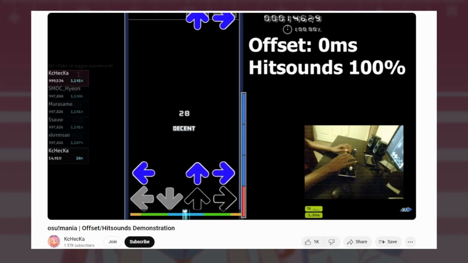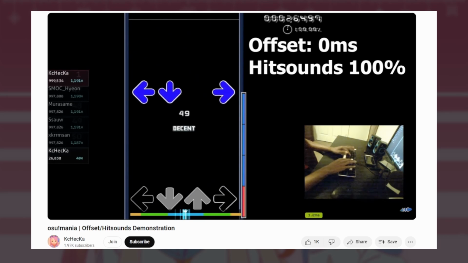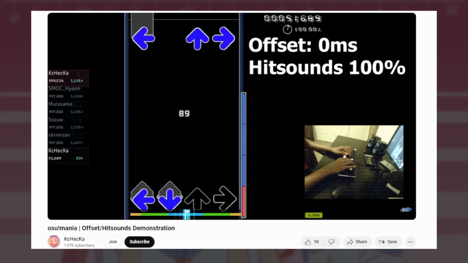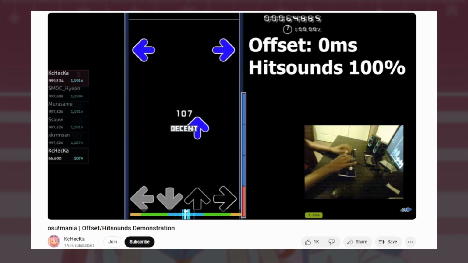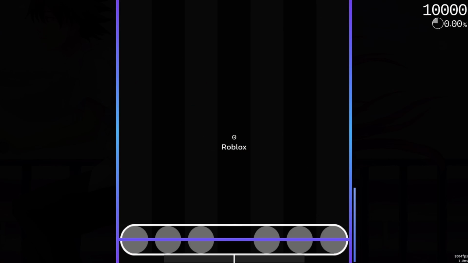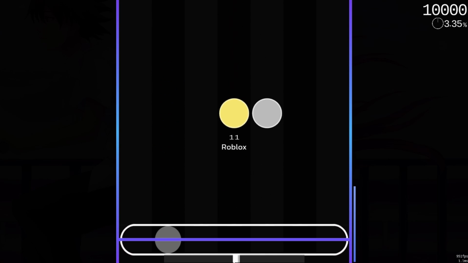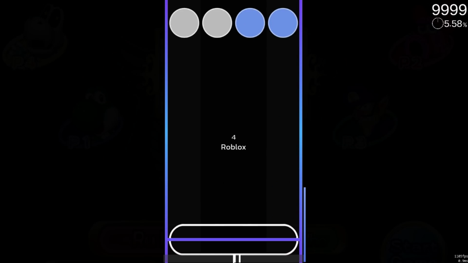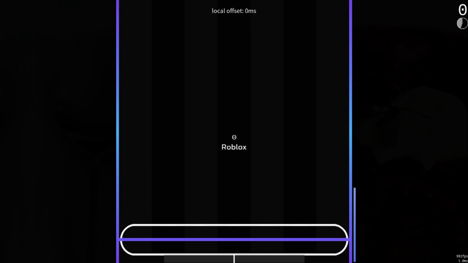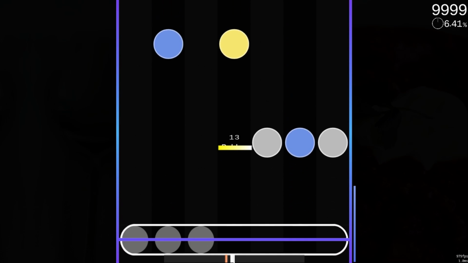If you're unfamiliar with offset and hit sounds in Osu, I highly recommend viewing this video. It's a brief demonstration of what's going on when you play with or without hit sounds. But for this segment, I'll do an overview of all the timing related stuff in Soundsphere. You can play Osu maps normally with 0 offset. For Stepmania or Eterna charts, you'll need -45 milliseconds or anything within that area. Quaver charts work the same as Osu, requiring 0 offset.